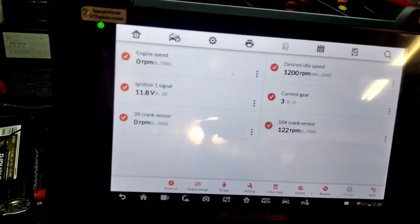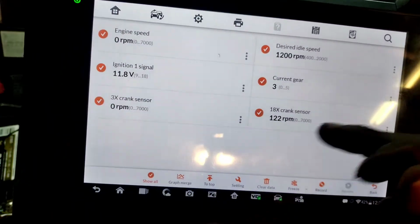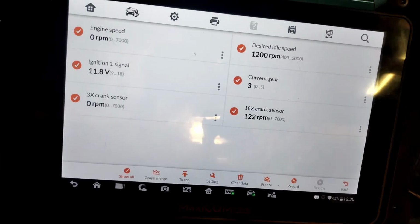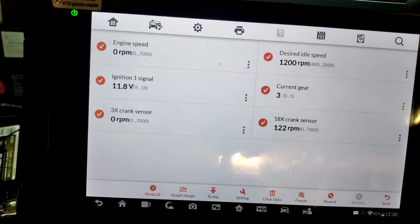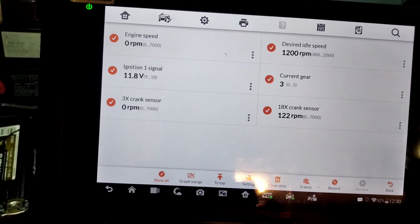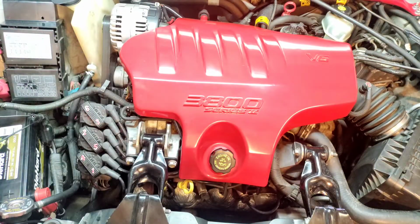So I can kind of understand why the 18X crank sensor is going to change, or 3X or whatever, but maybe one's a little more sensitive than the other. Here's another thing: the current gear 3. I'm not sure why it's displaying that, but it's not in third gear because the car is not running. Before, when it wasn't running, we did have a current gear of the value 3. So theoretically, it shouldn't start up right now because it thinks it's in gear 3.